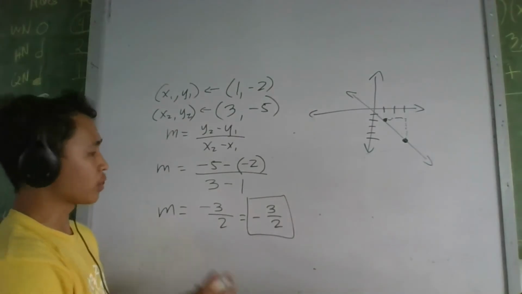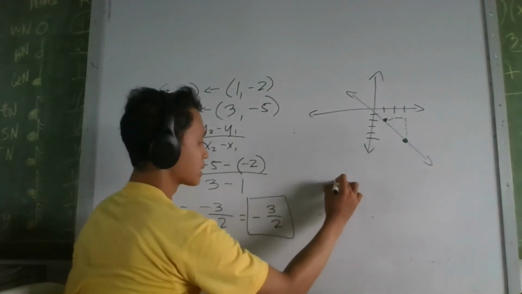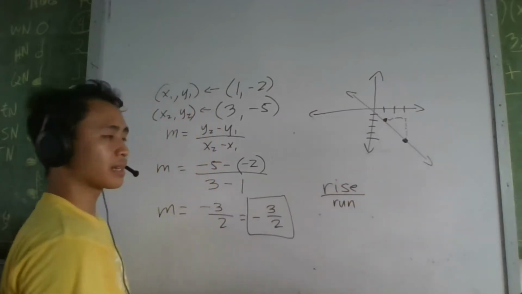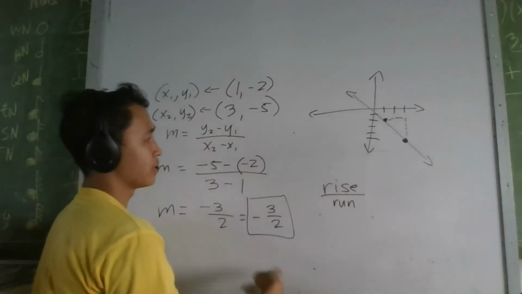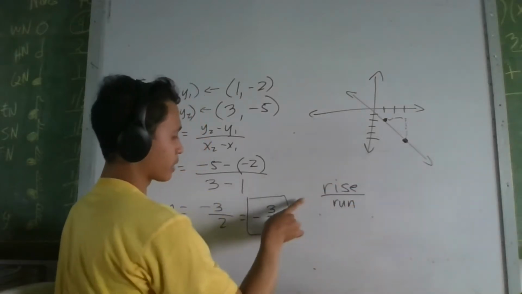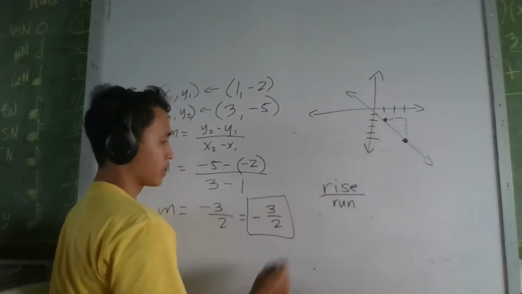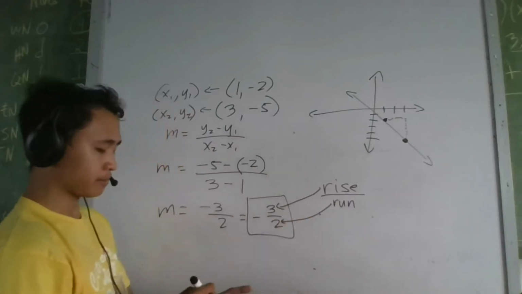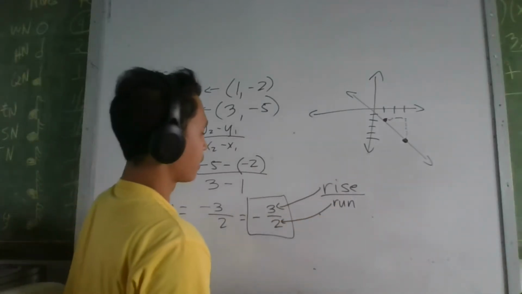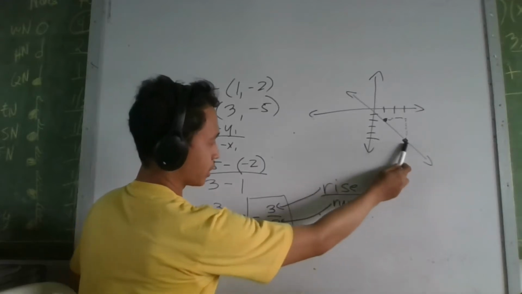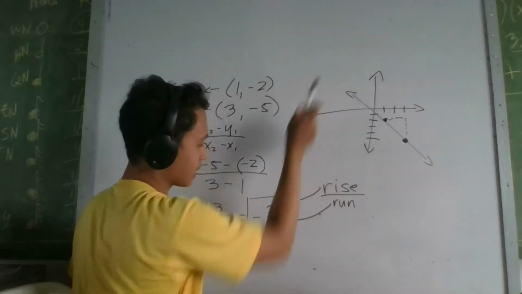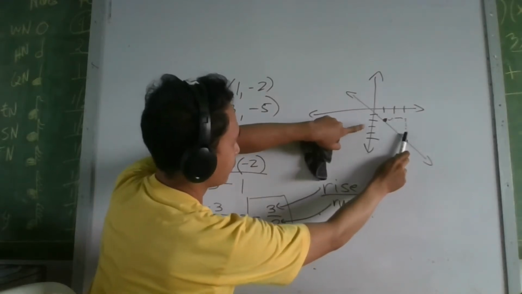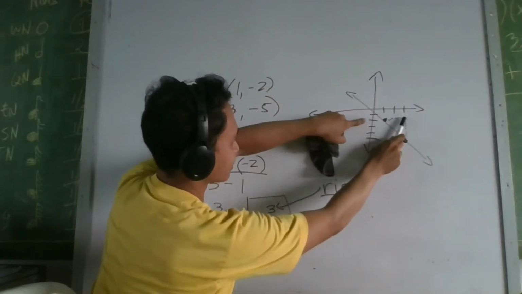Okay? Now, if we're going to apply yung rise over run, okay? Pag sinabi nating rise, di ba, papunta sa taas, okay? That means from this point, ano yung rise natin dito? That is 3, right? Yung rise natin dito is 3. Yung run natin dyan is 2, okay? Now, that means, yung rise from this point dito sa baba, we have to rise 3 units. So let's say that is, from this point, we have 1, 2, 3. Okay? So there you have it, 3.